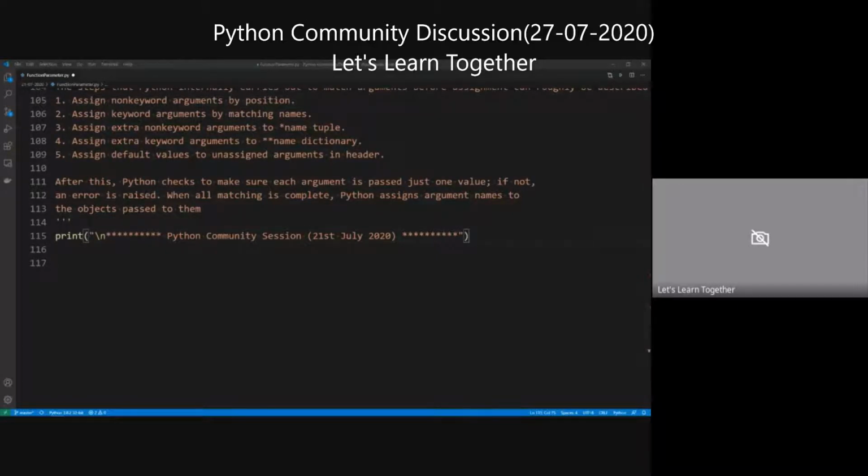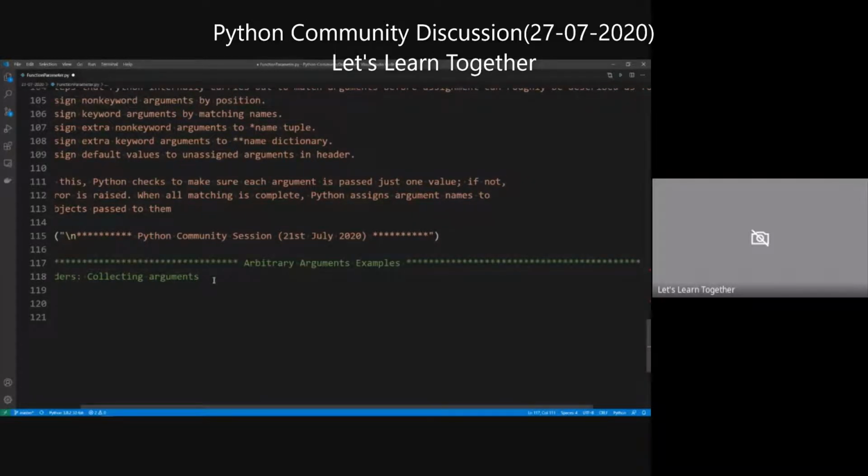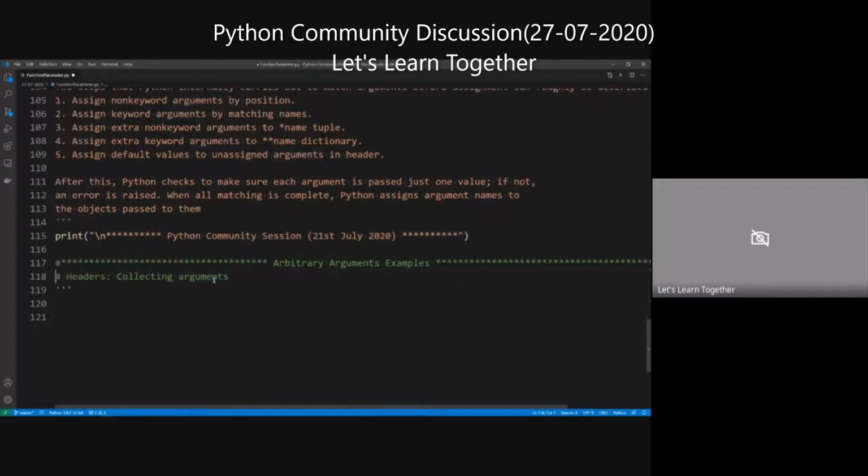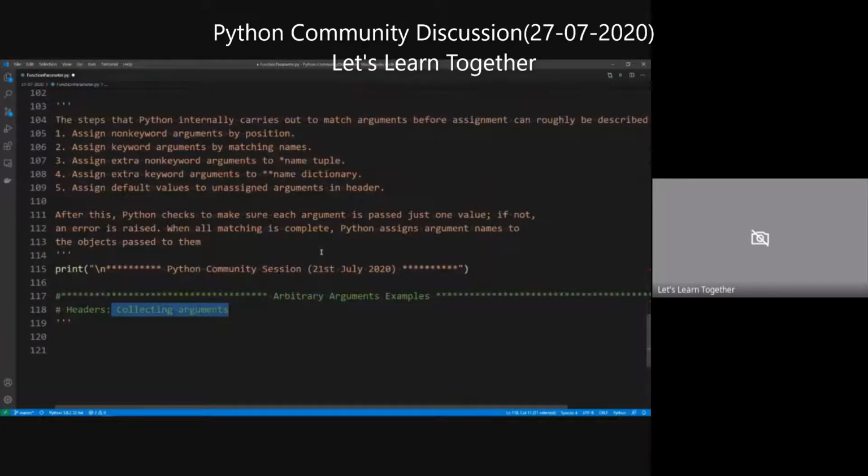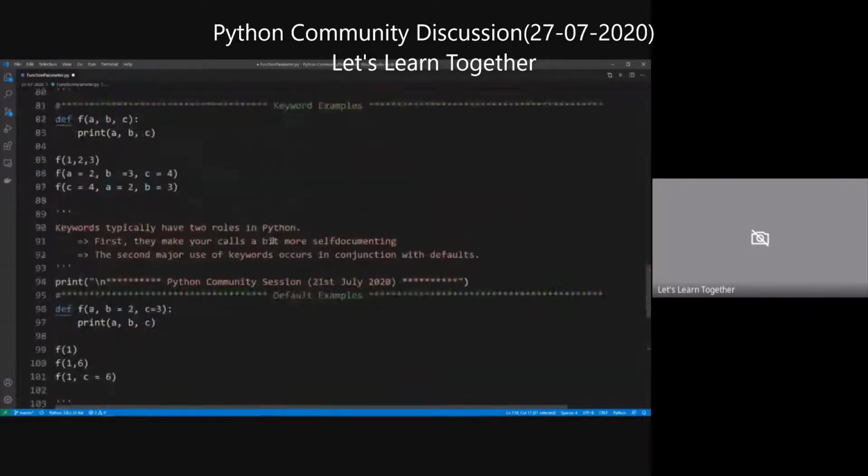Now we'll see what the star and double star are. These are called arbitrary arguments. The first one is collecting arguments, with the single star.